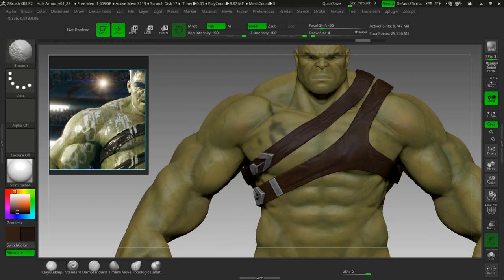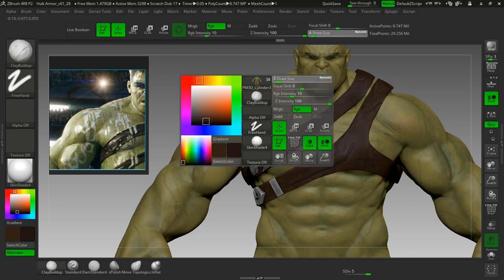Be careful when smoothing the mask, because we could lose some quality. The idea is that these borders don't look so hard, but also not so smooth. So for now, we won't use any smooth.